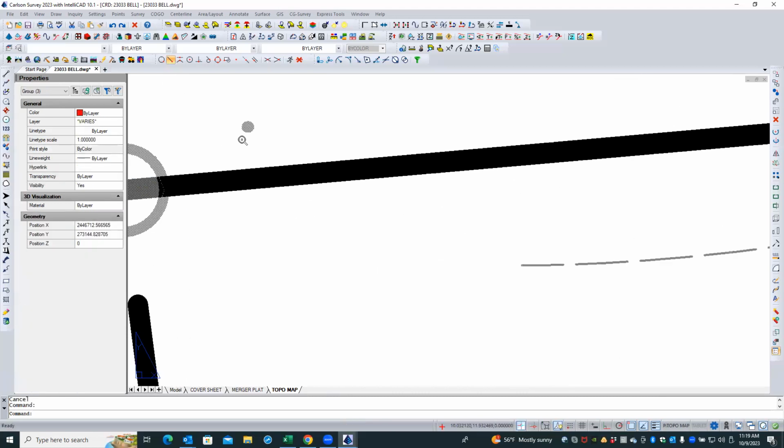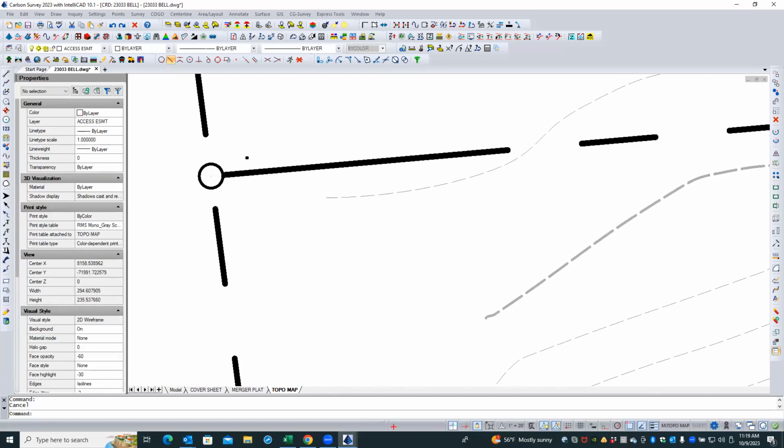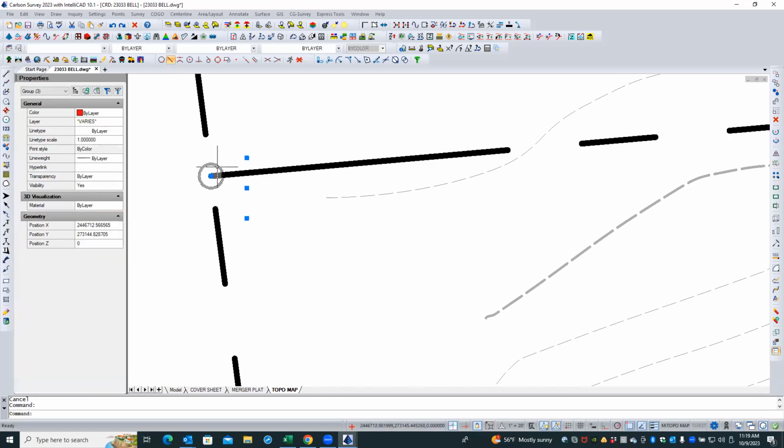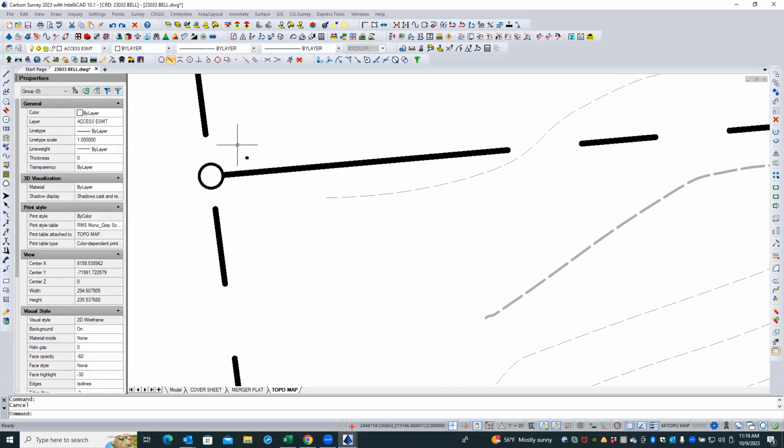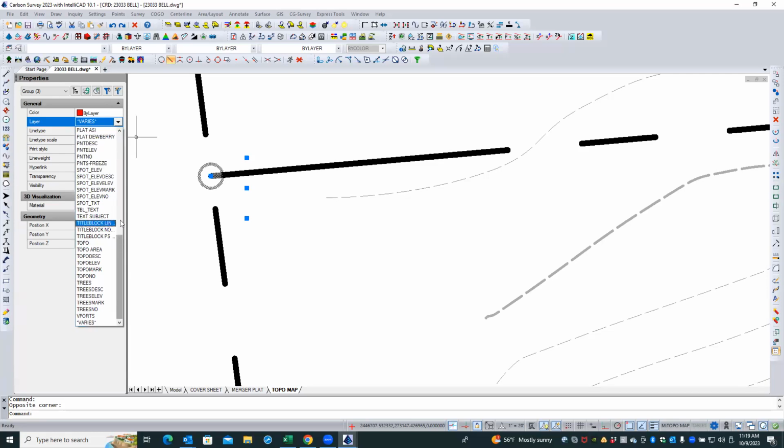See where that grip shows up? So that's the grip of the attribute. It's not, see, I'm on boundary. I'm going to try something here. I'll put it back, but I want to put this on.